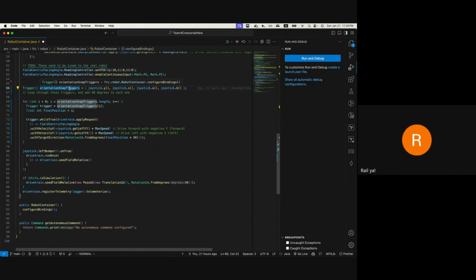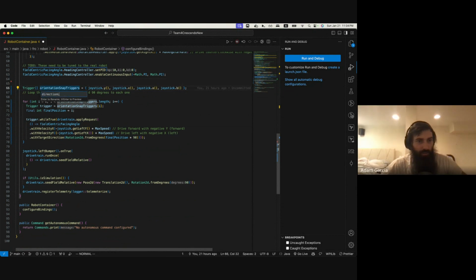Locking to direction. Direction lock triggers. I like it. Cardinal direction lock triggers. Cardinal just means north, east, west, south. That's what 0, 90, 180, 270 is. And yeah, I like it.